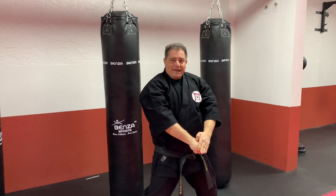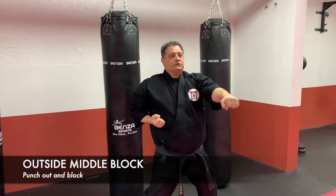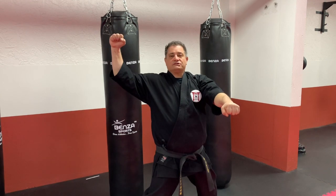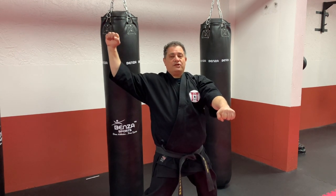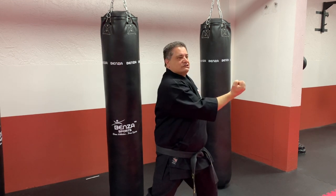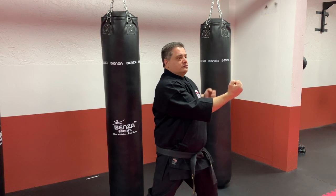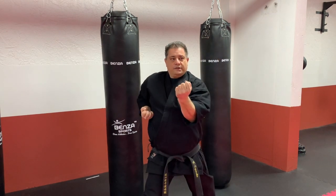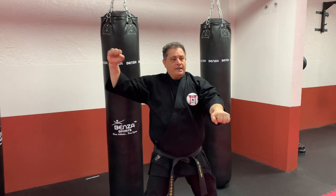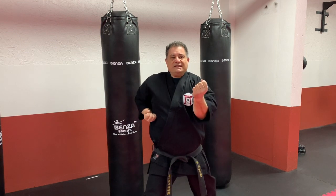okay? The next movement is the outside middle block. Basically, you put your arm out like you're sort of making muscles, but not this way, out. And basically you want to bring your arm, swing it past your body where your fist is on the other side of your shoulder. So you punch out and block. Punch out and block. So that's the outside middle block.